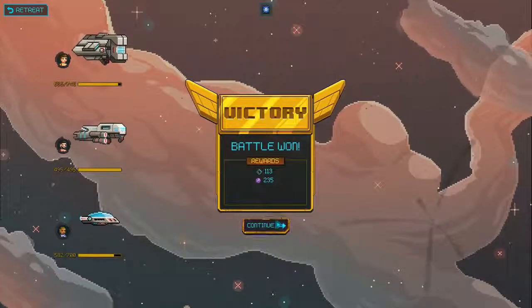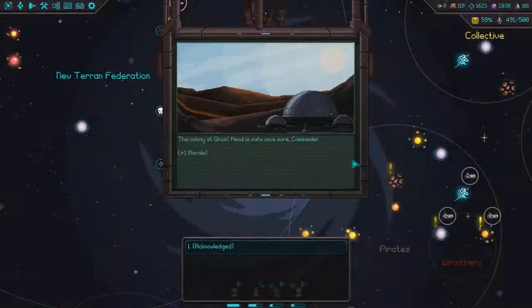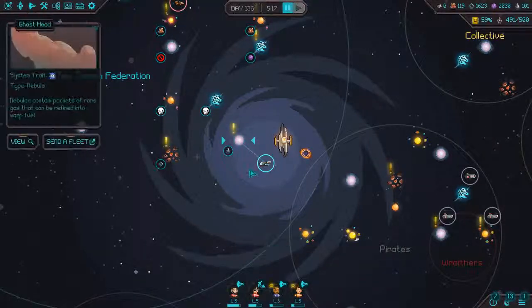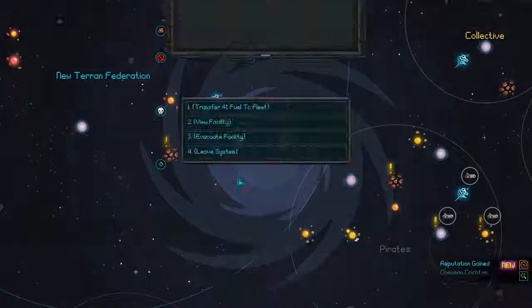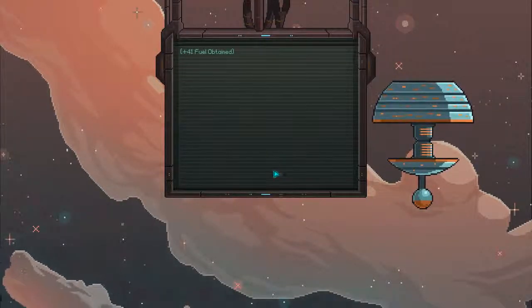Sit down, sir. Again, you're an embarrassment. That's good. That means, but where? These guys gained ace pilot, but nothing but the rain. Okay, cool. Yeah. I thought we were going there anyway. Let's transfer the fuel. Thanking you.